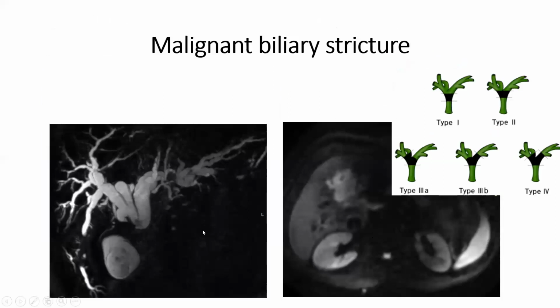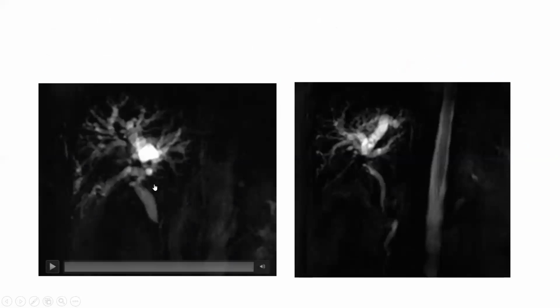Here in this situation, you're seeing a type 1 kind of subhilar stricture. There's a calculus in the GB, and this was the diffusion weighted image. It shows a mass in the GB. Most of the time, surgeons as well as we are often looking at our 2D thick slab images. So in this thick slab image, you can clearly see that this is a portion of the left hepatic duct, this is the right anterior duct and the right posterior duct.